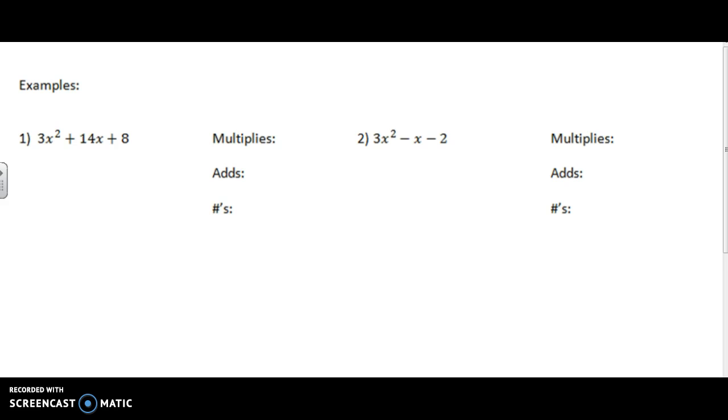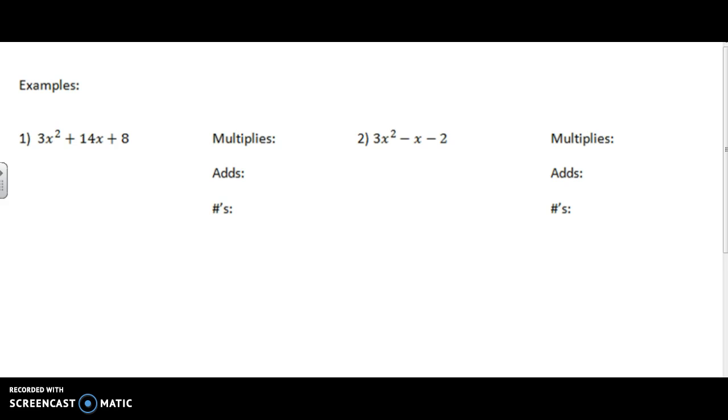So the first thing that you always look for when you're factoring is what we were doing on Friday, which is to factor out a GCF. So 3, 14, and 8, look at the 3 because it's your smallest number, and look at the factors because 3 only has 3 and 1, and those don't work for 14 and 8. There's no greatest common factor.